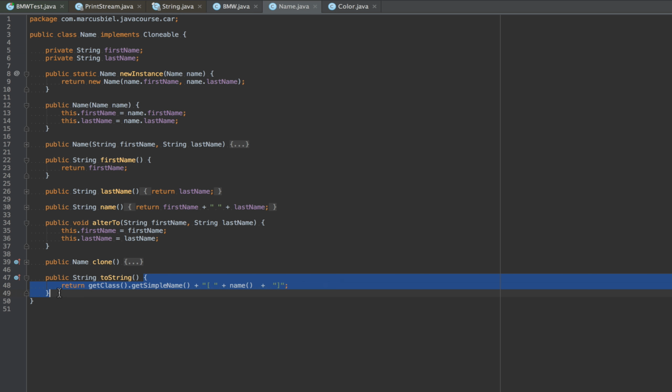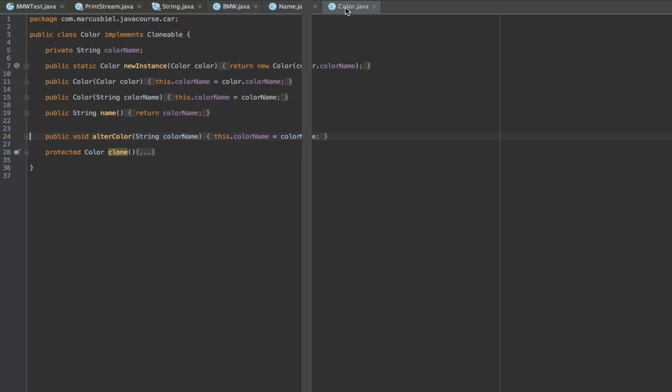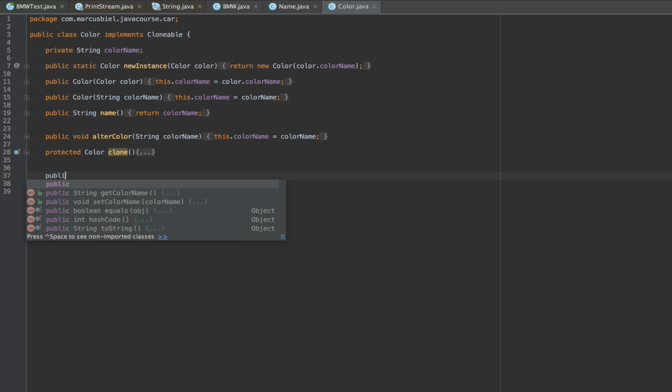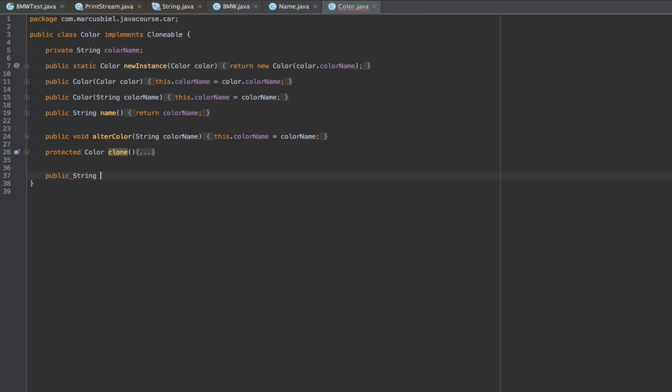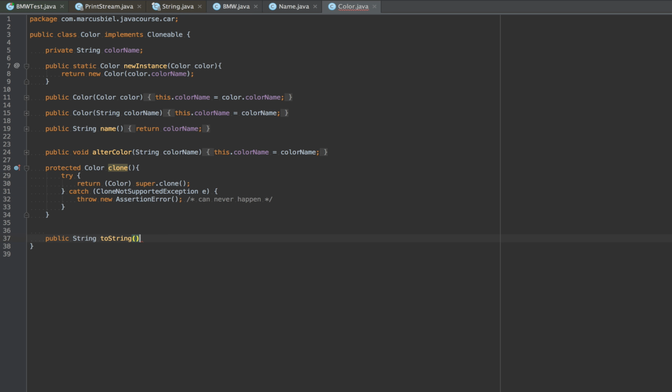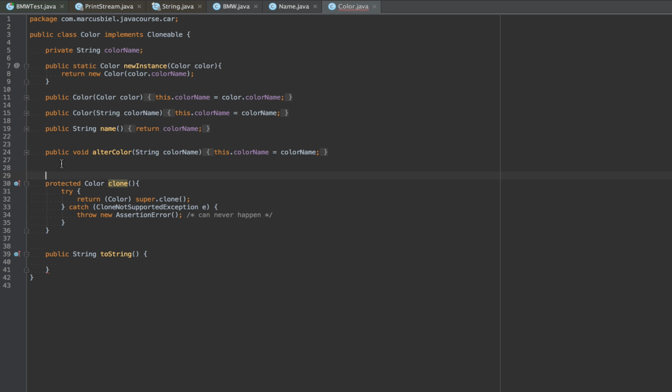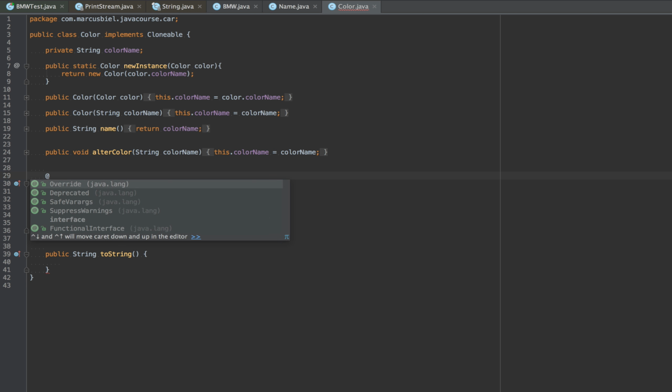Okay, let me copy. No, let's not copy that, because copying is evil. So now for color, public String toString. Oh, by the way, I forgot to add the @Override, which I told you to use. So we should directly do that. Also here, last time when I talked about clone, it's also missing.